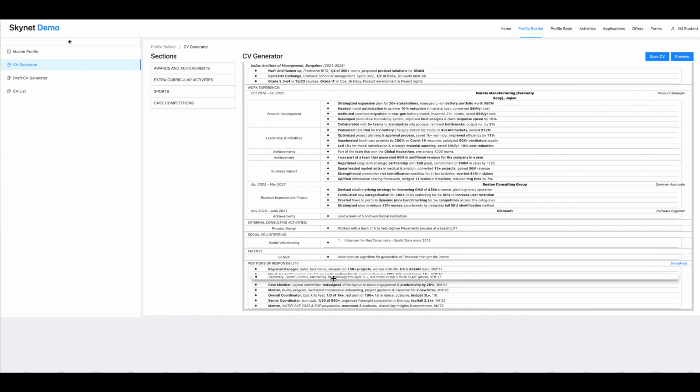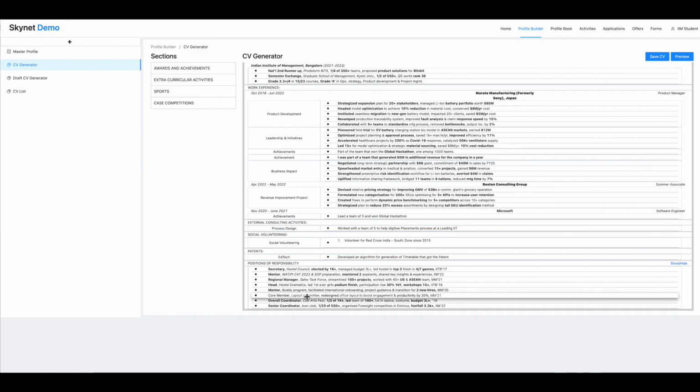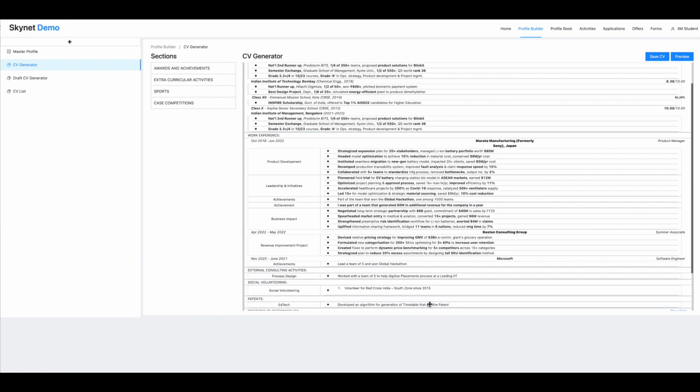You can also drag these points within this particular section. I want to take all the leadership related points towards the top and organize them there, and maybe co-leadership related positions towards the bottom. Whatever the scenario is.